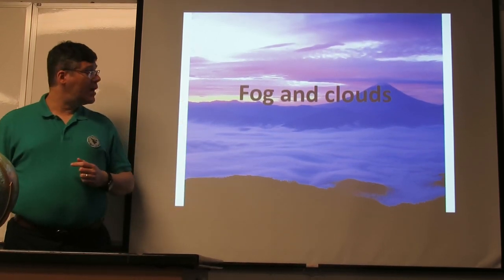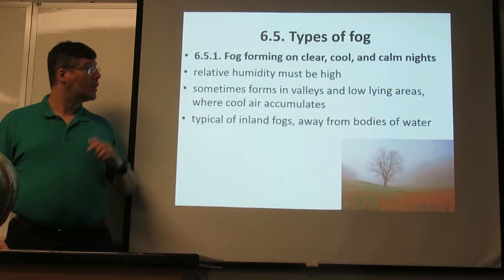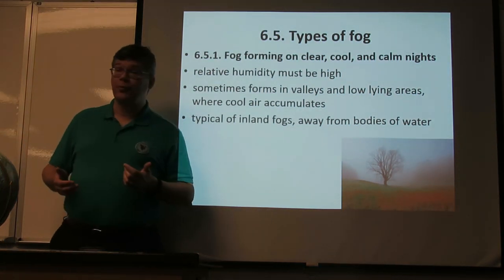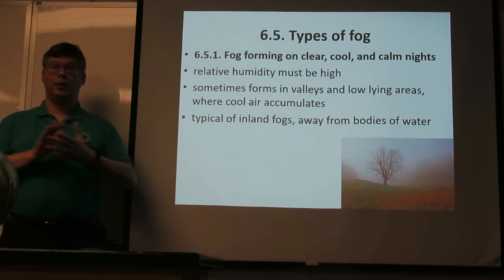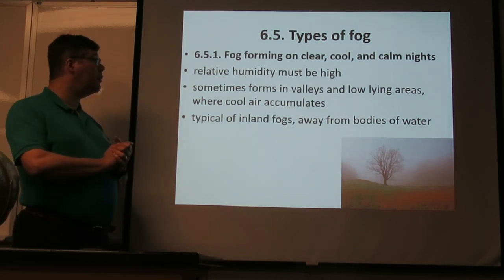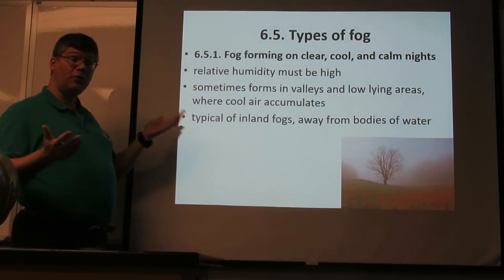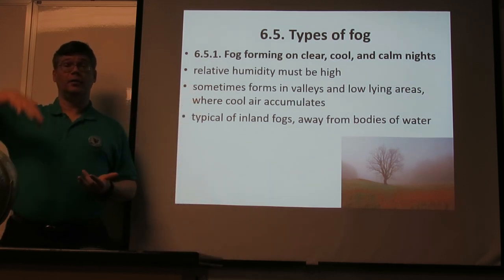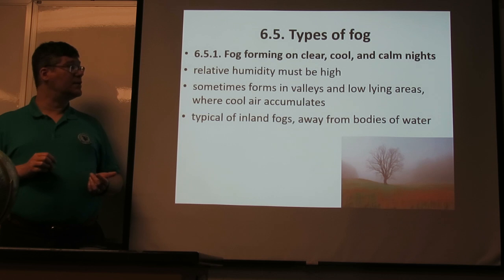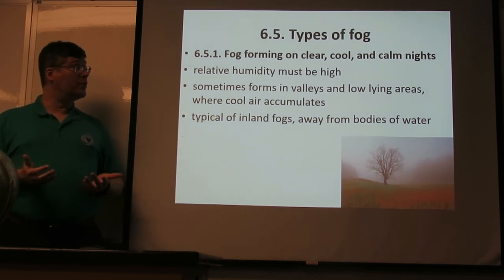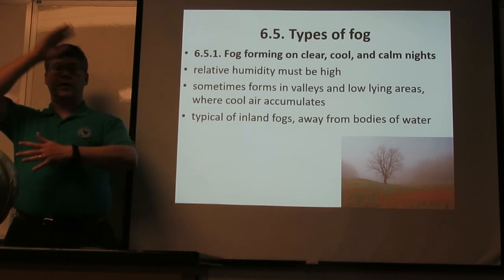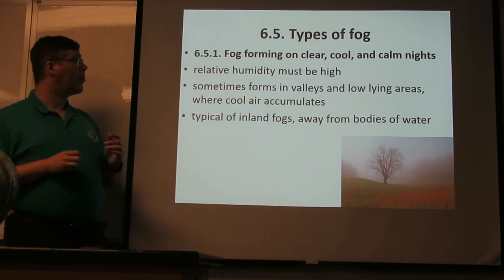Okay, different styles of fog and cloud. One common type of fog, the most familiar one if you're not near a body of water, is the fog that we get if the night has been, again, relatively clear, so heat is lost out into space easily. Cool, lower temperature, and calm, not much wind, so air in one place can settle down and cool off rather than getting mixed with slightly warmer air around.